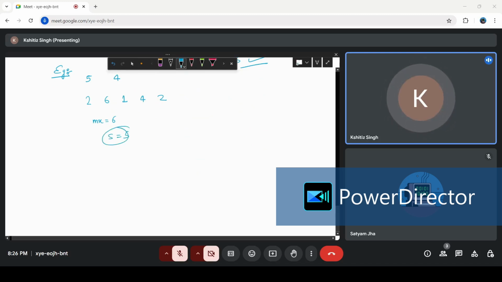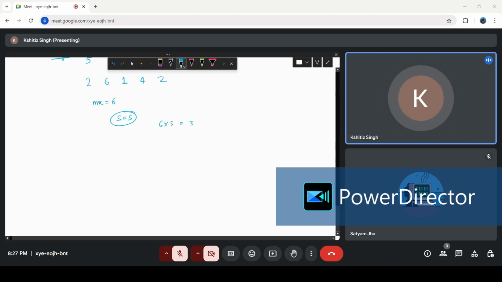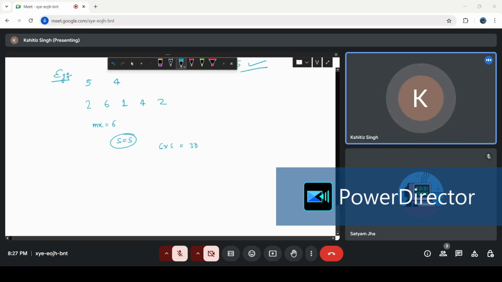Now checking for 5. For 5, mx into s is the minimum number of cards that I require so that s could be the answer. So 6 into 5 gives me 30. And the sum of this array is 2 plus 6 plus 1 plus 4 plus 2, which gives me 15.